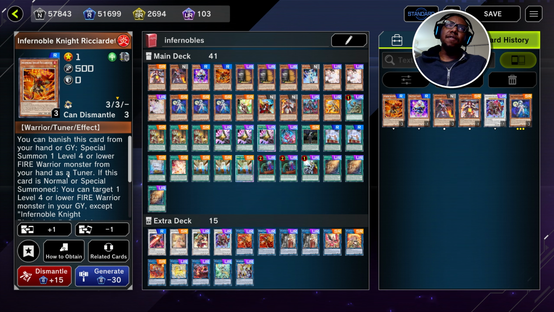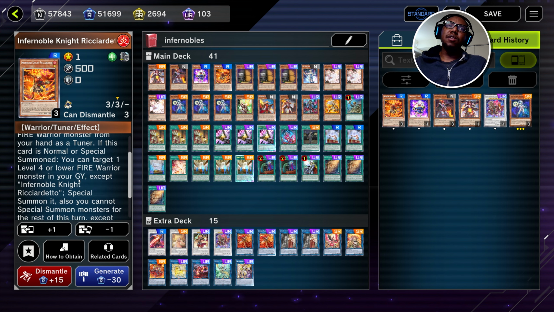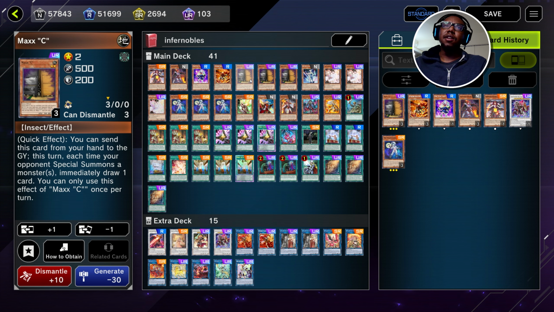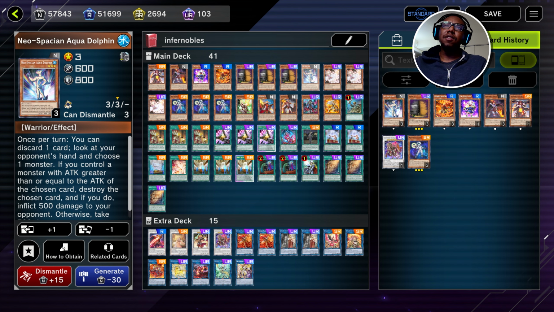And then we have Infernoble Knight Riccardi, which we can banish from the graveyard to special summon any level 4 or lower Fire Warrior monster as a tuner. Then, when this card is summoned, we can special summon one Infernoble monster or one Fire Warrior monster from the grave onto the field. And we have Triple Cubbies Max C because it's Max C.